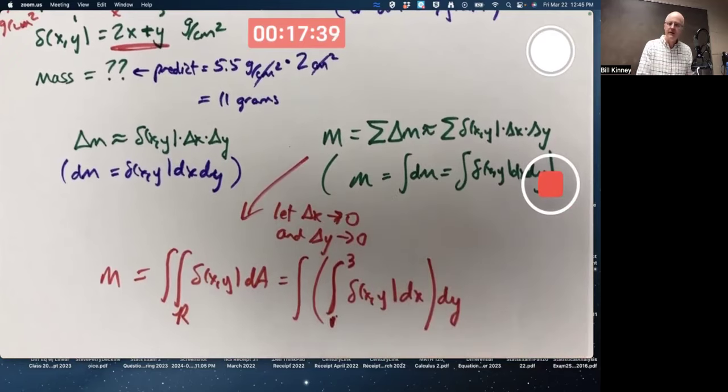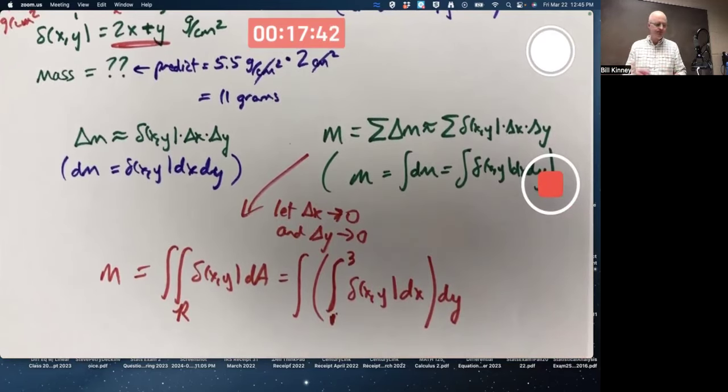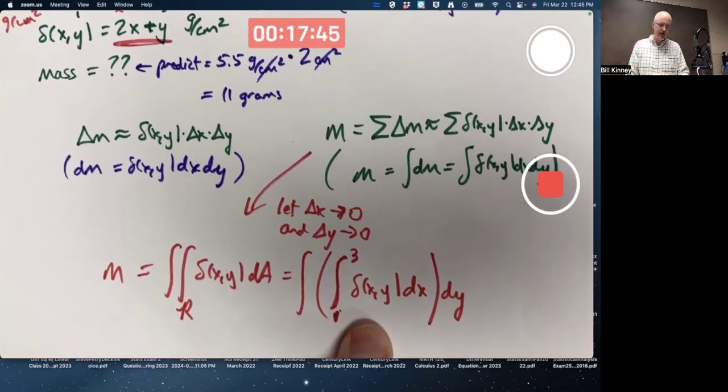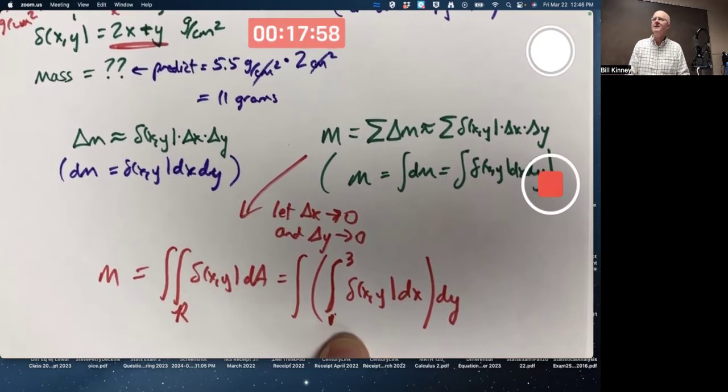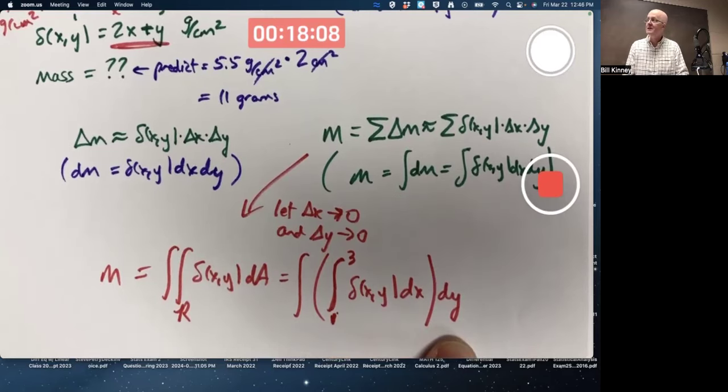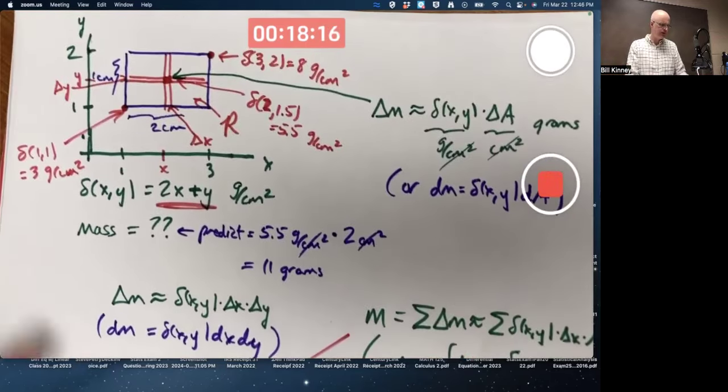Now, we will do the integral, but imagine doing it without actually doing it. You're doing this integral with respect to x. You're treating the y like a constant when you do the integral here. Only x is the variable. You'll let x go from 1 to 3. When you calculate it, the answer will still involve y. The y won't go away. The outer integral, though, is with respect to y, ultimately making the y go away and giving you a number in the end. Y goes from 1 to 2.